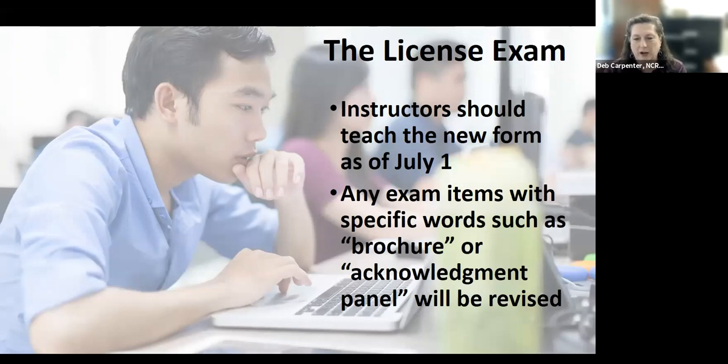There's always this concern about, well, we had a new rule change, we had a new law change, we had a new form change. How's that going to affect the exam? The same way it always affects the exam. We only change the exam when the new law, rule, or form becomes law, rule, or mandatory. So on July 1, we will make certain that all of the items that have any reference to what will soon be obsolete, things like brochure, because it's not the Working with Real Estate Agents brochure anymore, it will be the Working with Real Estate Agents disclosure form, as Steve has been sharing. And there will be no more acknowledgement panel as effective on July 1. So any items that have those specific terminologies, those will be revised.